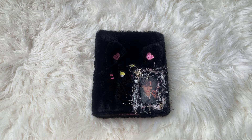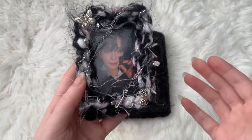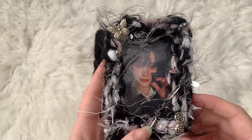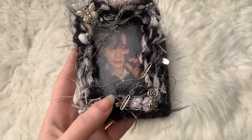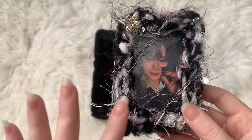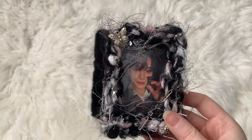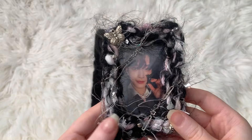I'll just jump into sorting. This decorated top loader I bought off of a seller on Janu, so it came in my previous mail haul. I decided to use it for this one — originally I was going to decorate my own top loader for Jiuung, but that didn't go well because I found another photocard that worked much better.